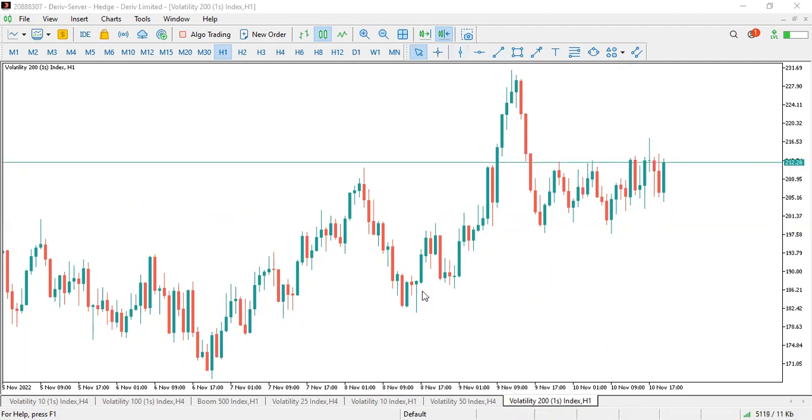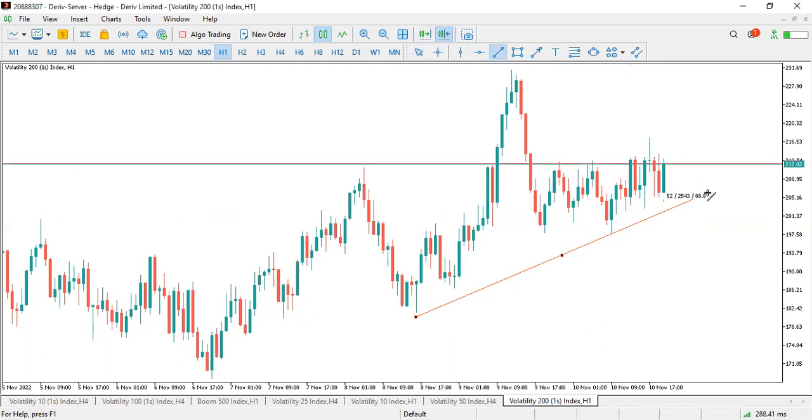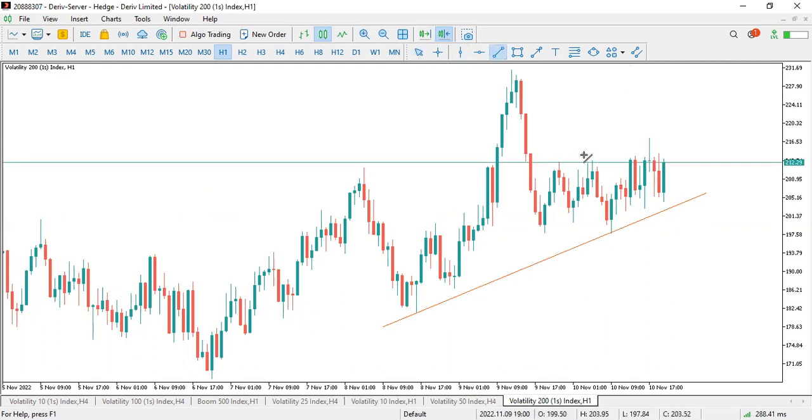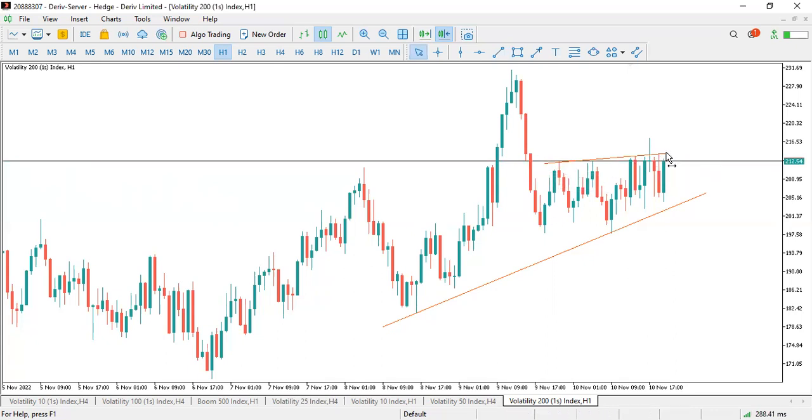So this area here that you will refer to as a trend line. If we draw it, we call it a trend line liquidity. So all trend lines are liquidity levels. This one here is a liquidity that has been wiped. Okay, so let me do this. This is a double.